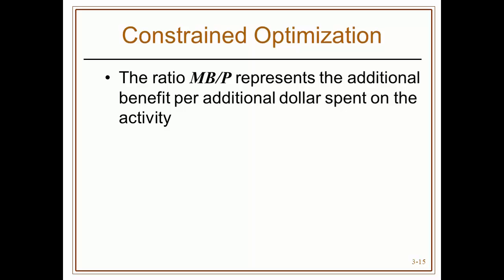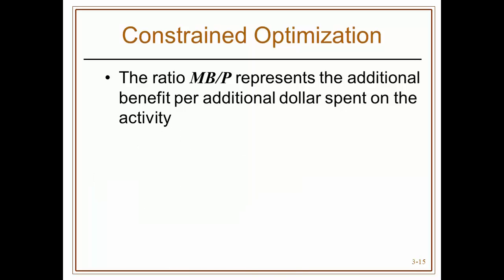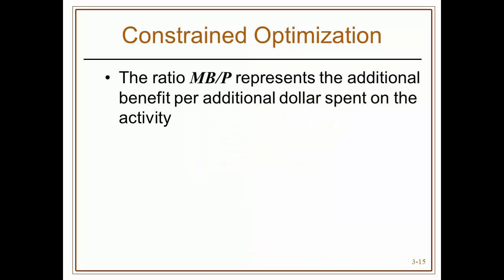They're both important, because I don't just care about the benefit I get from doing something. If that were true, I'd be buying Lamborghinis all day. I don't just care about the price of things, because if that were true, I'd just be buying ramen noodles all day. But I care about both. The reason I don't buy a Lamborghini is because I get a huge benefit from it, but the price is extremely high. So I don't get a heck of a lot of marginal benefit per dollar that I'm spending. And the reason I don't buy ramen noodles all the time, even though they're really, really cheap, is that I don't get a whole lot of benefit out of it. So again, the marginal benefit per dollar that I spend is not that high either.